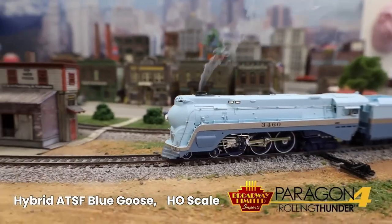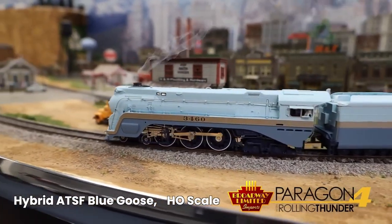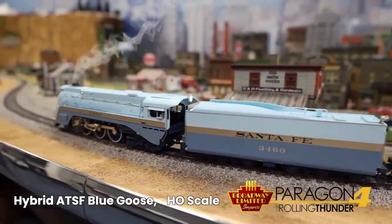Two more CVs to talk about are CV218, which is the smoke unit heating idle set point, and CV219, which is the smoke unit heating element chuff set point. So while it's at idle, you can control how hot the heating element is getting, and while it's running and chuffing, you can control that temperature as well. That pretty much covers it for a steam engine.